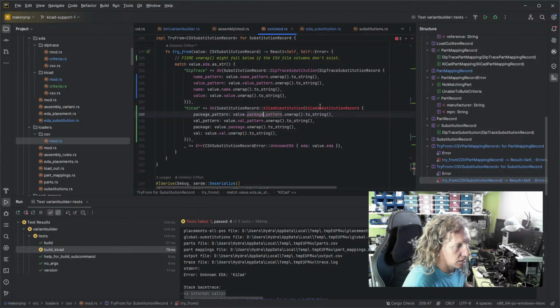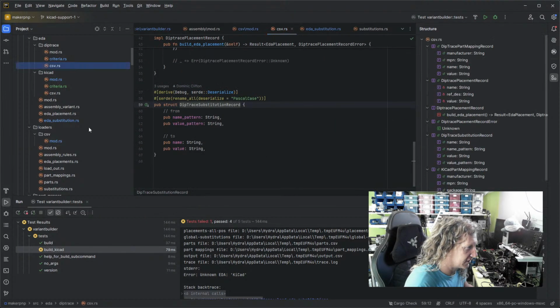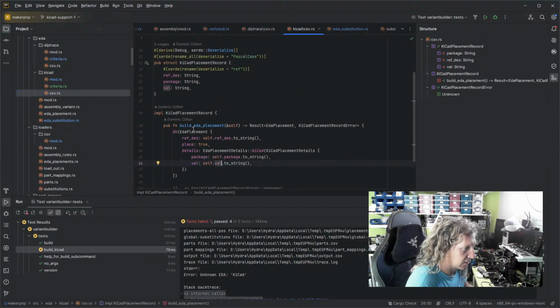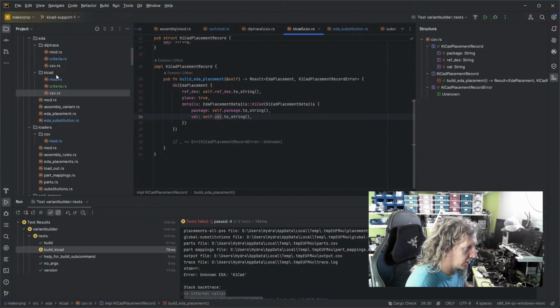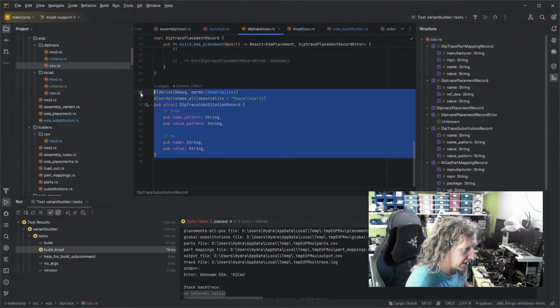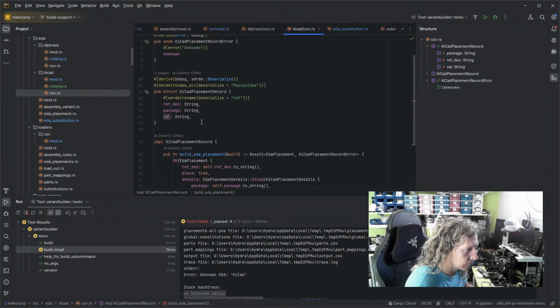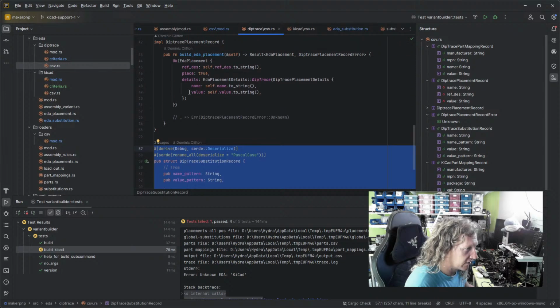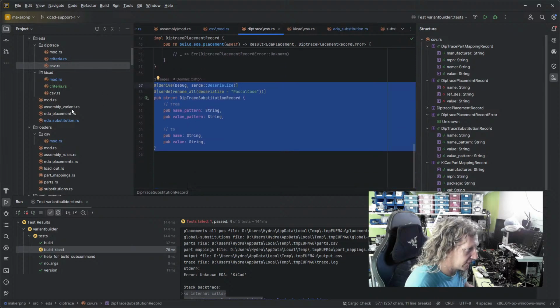Okay. We don't have these. So we've got this dip trace substitution record, and that lives in dip trace. And it looks like this. Let's have a look and see if we've got a KiCad one. So we don't. So we're going to need one of these that's the same. Where was it in here? It was underneath the placement record at the end of the file.